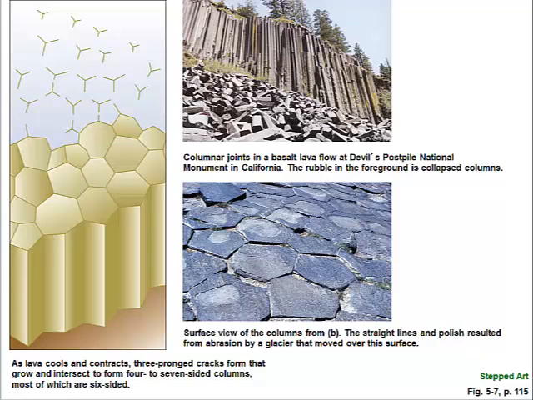These joints occur most often in basalt and andesite. These are lava flows because they're going to cool rapidly, and if they're cooling underground, they don't form these structures because they're going to form larger crystals. It's going to take much longer for them to cool, and you end up with a gabbro or a granite rather than an andesite or a basalt.